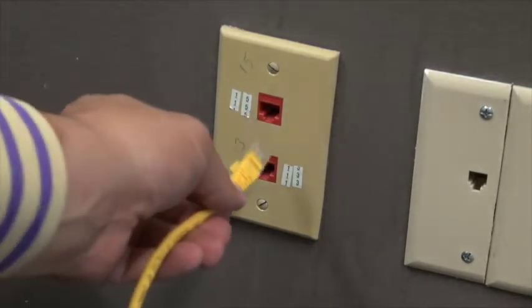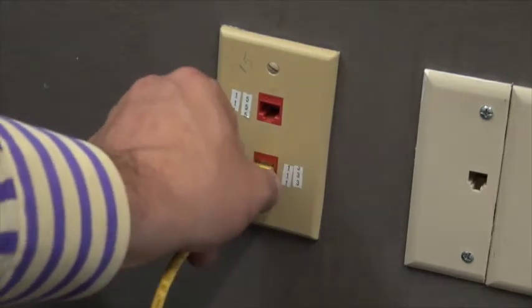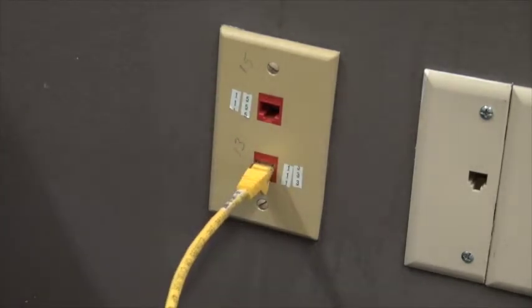And what you want to do is make sure you plug your Ethernet cord in. Make sure it's good, solid, snug, and tight. And then you can plug the other end into either your laptop or your router.